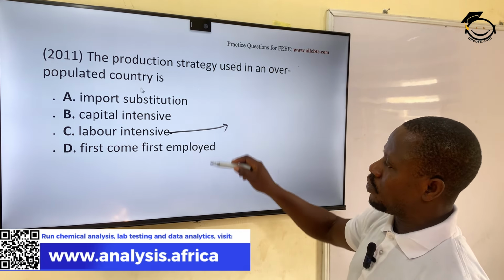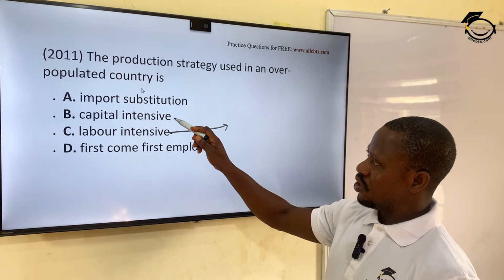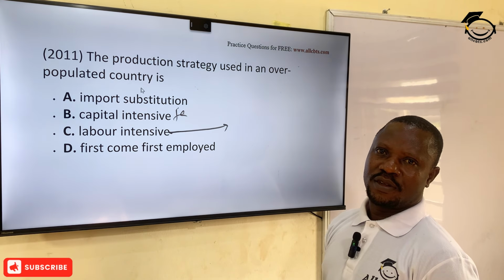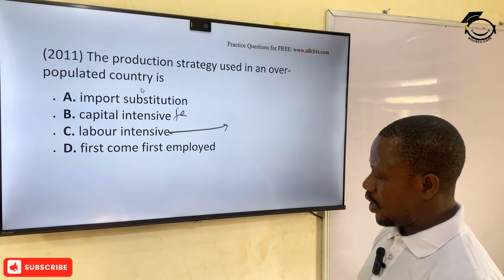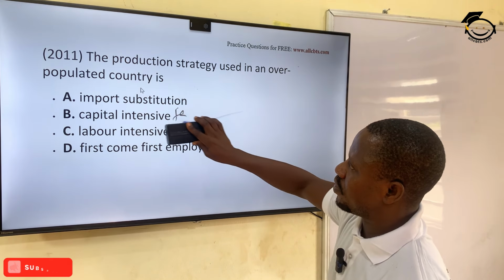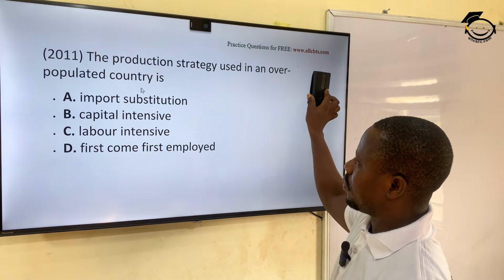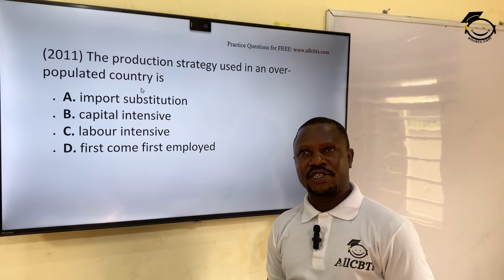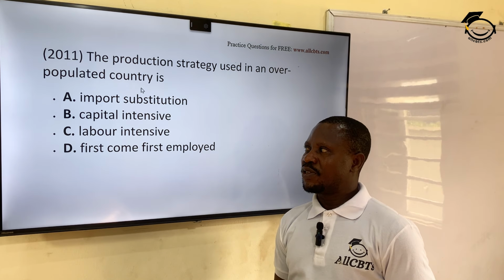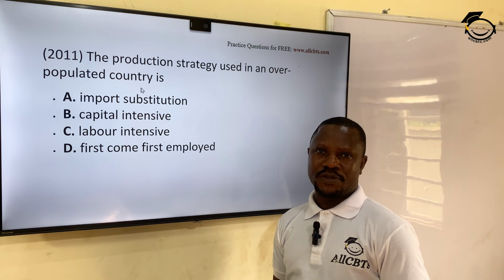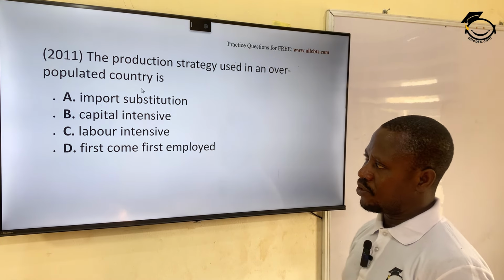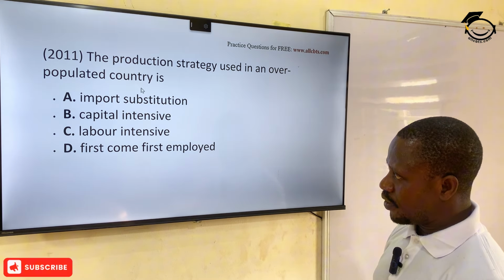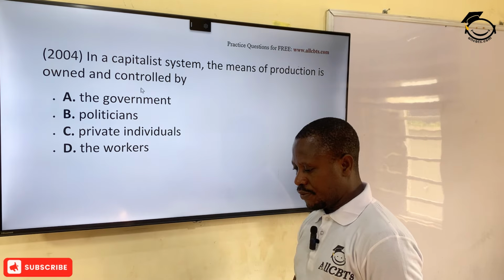Then engage more people. Use labor instead of machine. Because if you use machine, only few will be engaged. But when you use labor, more will be engaged. You apply labor intensive as a strategy in an overpopulated country. That is why in China, notwithstanding their machineries and their discoveries of new technologies, many of their people still use what? Labor, because of their population. There are so many. So everybody's engaged in one thing or the other, with new discoveries of technology here and there. Labor intensive, option C, is good to go.